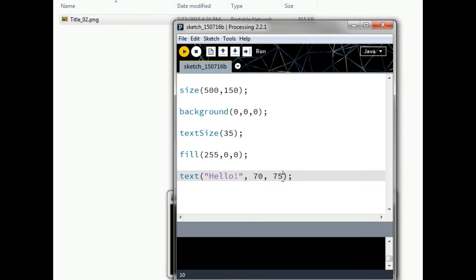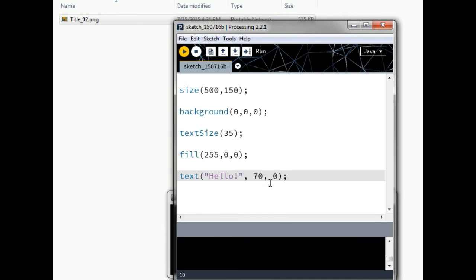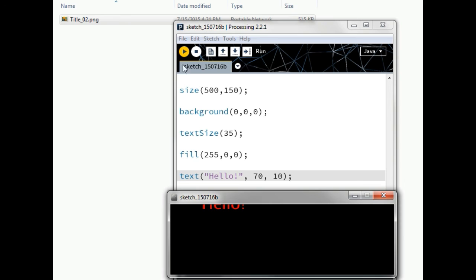Let me illustrate what I mean by that. If I put a 0 here, like this, and then I went and did it again. Now I can't see the text. The reason why is because I said I wanted the bottom of the text to start right up here. Well, that's where the bottom of the text is now, and I'm not going to see it. For example, let me just put a 10 there, just to give you an idea. And let me try it again. See, there's just the bottom of the text. That's because this is 10 pixels from there. So I have to put a much larger value in order to bring this text down.